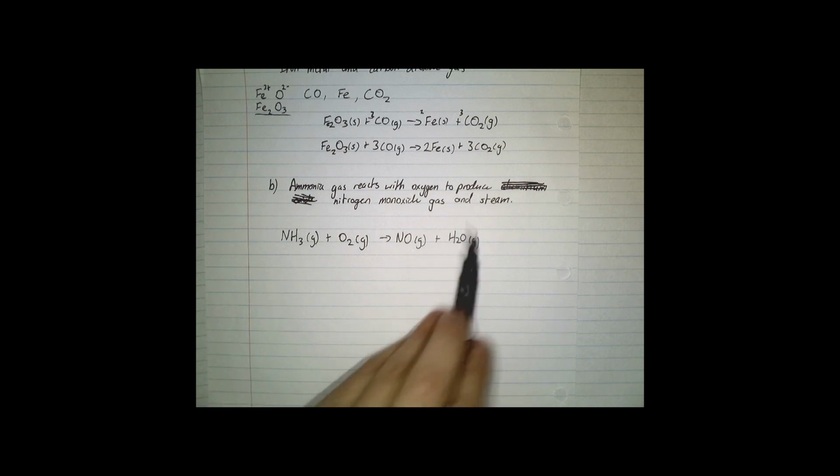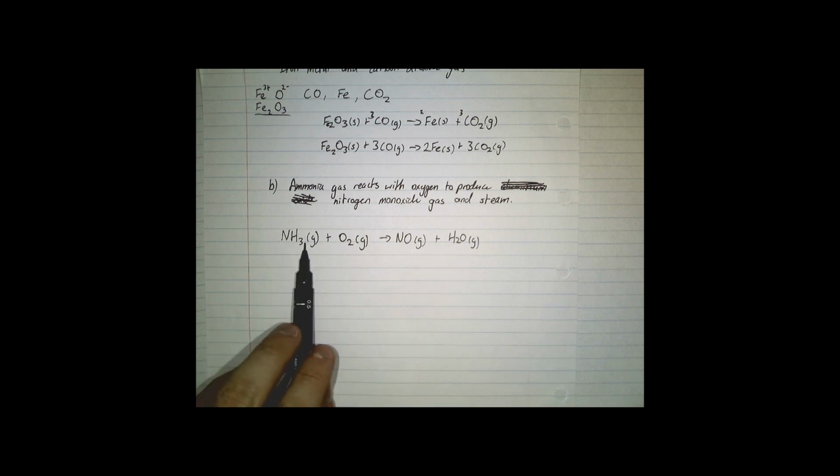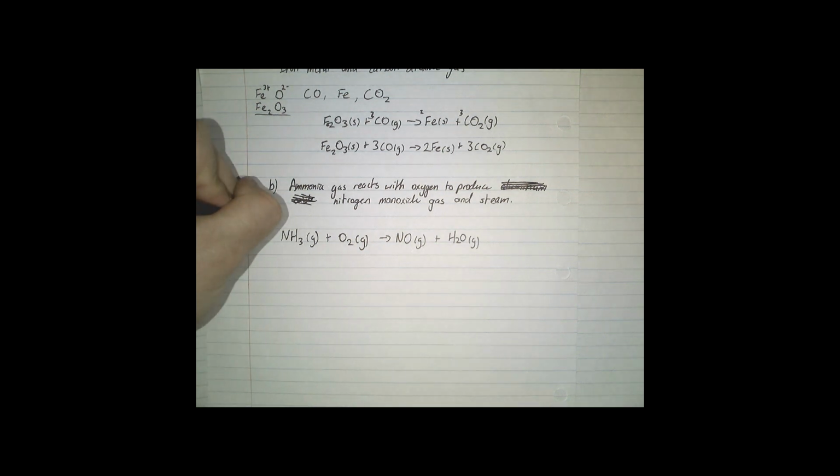Now, if I know that I have even numbers here, I can only increase my number of hydrogens on this side by even numbers. So there's no point keeping this as a 3. I want this to be even as well. So I'm going to put a 2 out the front here straight away because I know that the number of hydrogens on my reactant side are going to have to be even at some point for this to balance out.